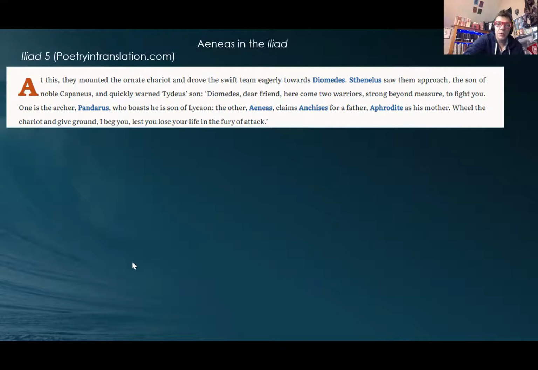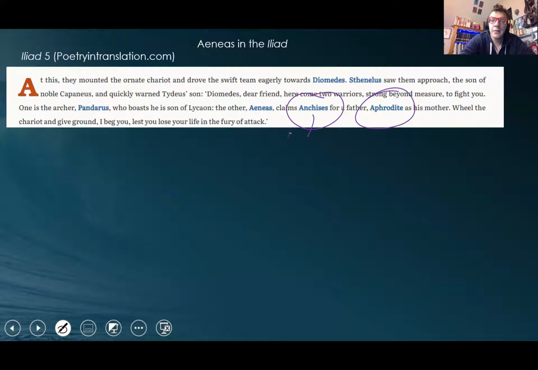The thing that I want to draw attention to here is, obviously, Aeneas has a reputation as a fearsome warrior, so that's important to know. But the main thing is his parentage. Anchises is a mortal, and Aphrodite is a goddess. So he is semi-divine, right? He's a demigod. He has a divine parent and a mortal parent. Aphrodite in Roman mythology will be called Venus, and so you won't be seeing the word Aphrodite, you will instead be seeing Venus there.